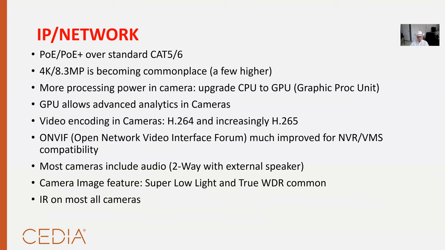The encoding for these cameras: H.264 is pretty much standard, and H.265 is the newest — we're increasingly seeing more of it. H.265 gets us on average about 30–40% more compression ratio. The encoding is done in the camera so you're not putting all that load on the NVR. ONVIF is really good for getting compatibility between somebody's VMS or NVR system and the camera — if you're ONVIF compatible you'll pretty much get a video image, but that doesn't mean you'll get all the advanced features, so check with the manufacturer and test those things.